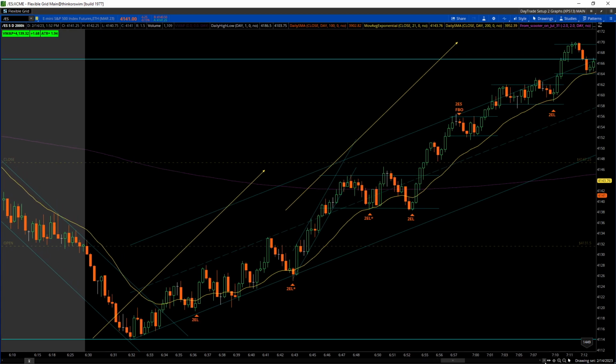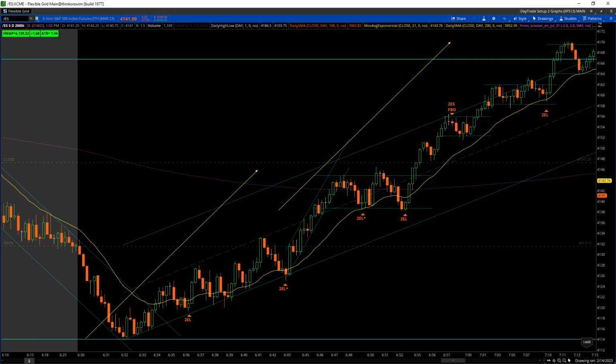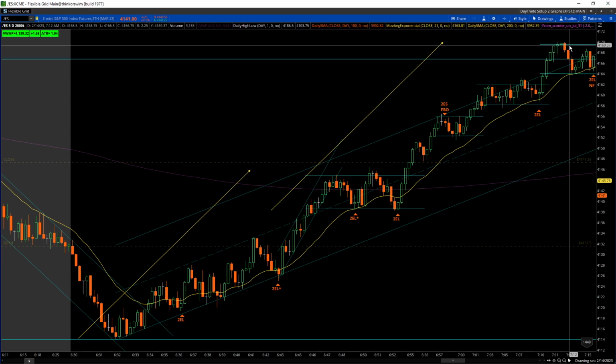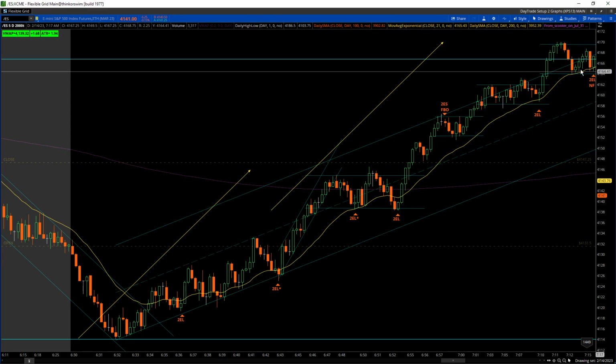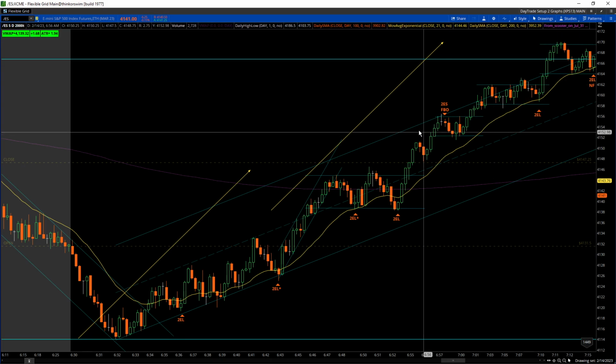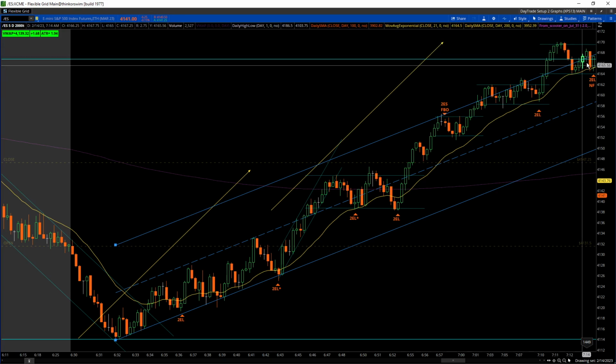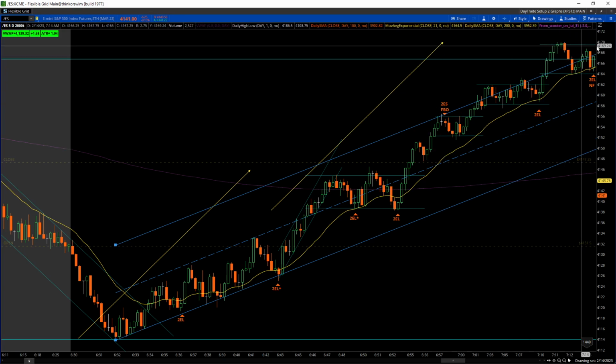If at anything, you would count that as a first entry. It's coming along. So here I see a second entry. Now, I didn't want to wait. I said, you know what? I'm going to get in on this because I see a second entry long is respecting the EMA. This trend line is being exceeded a couple times now. So I'm thinking the strength of the EMA is a lot stronger.